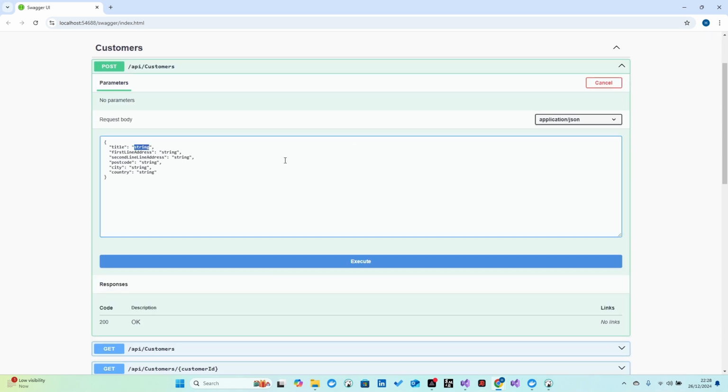So I'm going to add Perfect Computer Limited. This is the company, the first line address 8 Dojit Road.